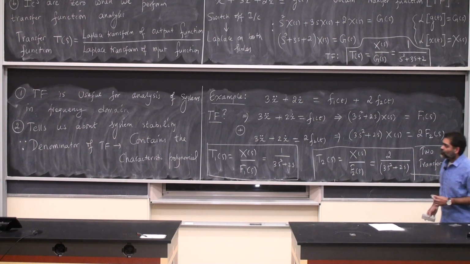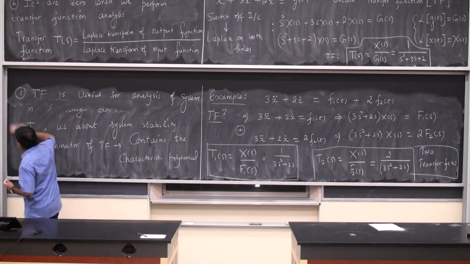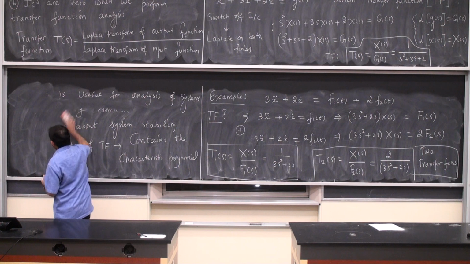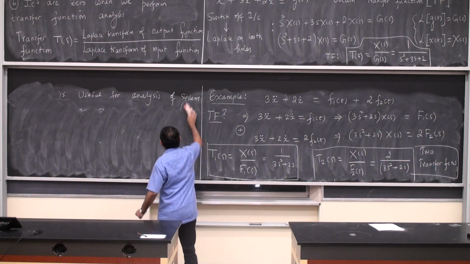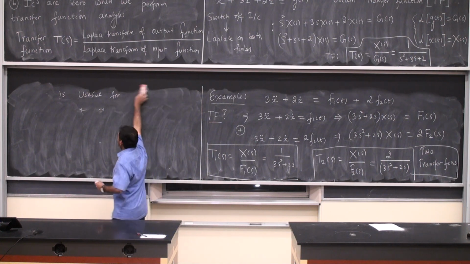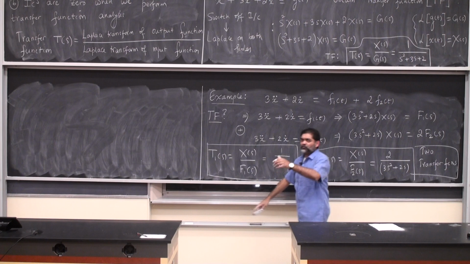You had a question too. Yeah, is there any way of looking at the transfer function that makes it easier to analyze in terms of stability, or do you still have to go in and find the roots? You still have to, yeah. I mean, some work has to be done still, of course. But at least if I know the transfer function, I have an idea about the stability of the system, which is where I'm headed next.